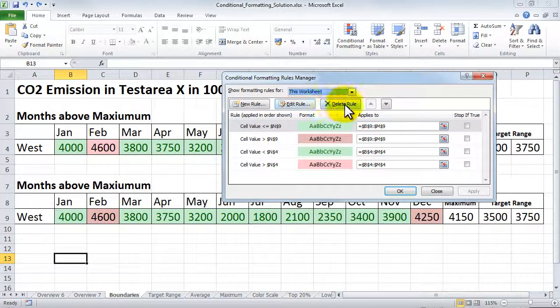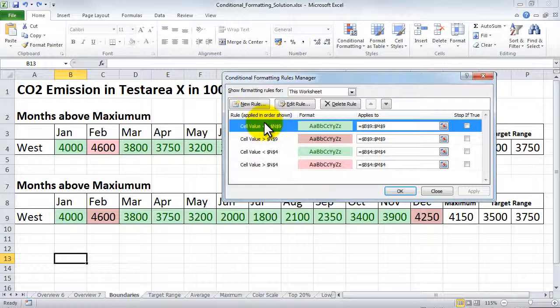With the buttons above the rules, New Rule, you create a rule, Edit Rule, you can alter a rule, and Delete Rule, well, of course, deletes a rule. You can change a rule by clicking on the rule and Edit Rule, or simply double click on the rule. With the 2 arrows, you can rearrange the rules.